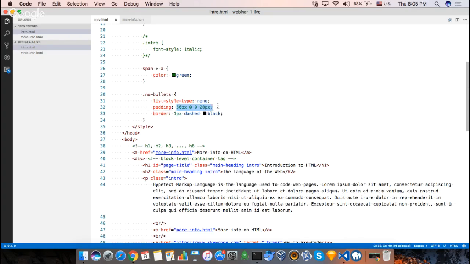So this is how we specify padding. Anything which involves 4 directions in CSS, we'll specify in this order: top, right, bottom, and then left. All right. So to the right and to the bottom, we have given no padding, 0, 0. Whereas to the left, we have said 20.